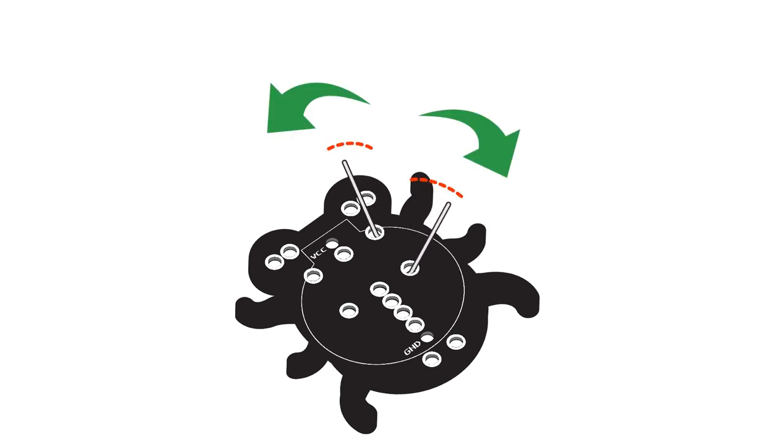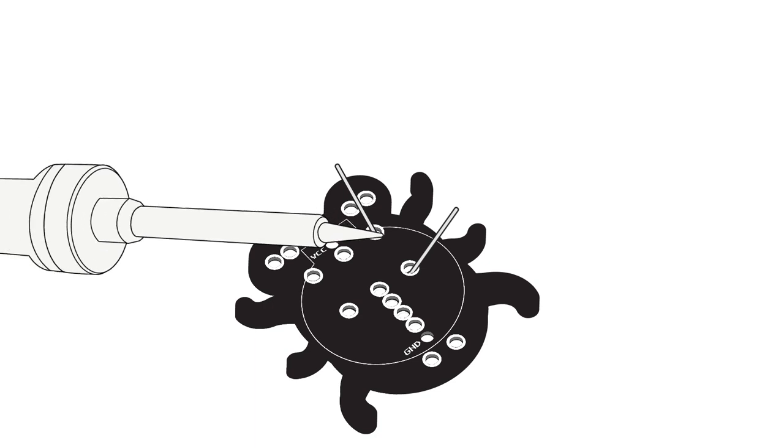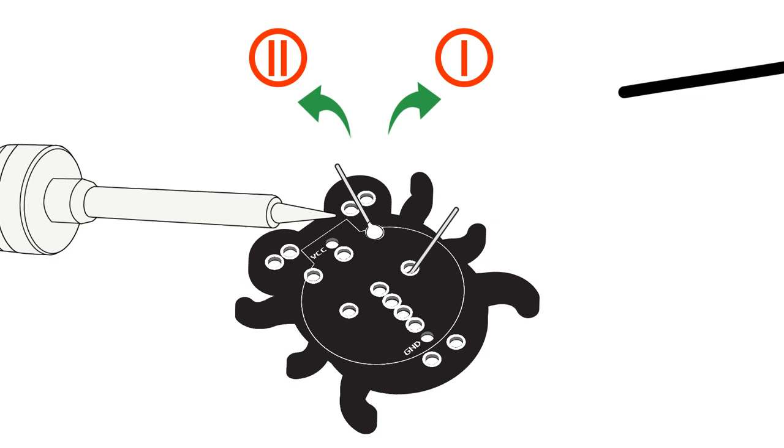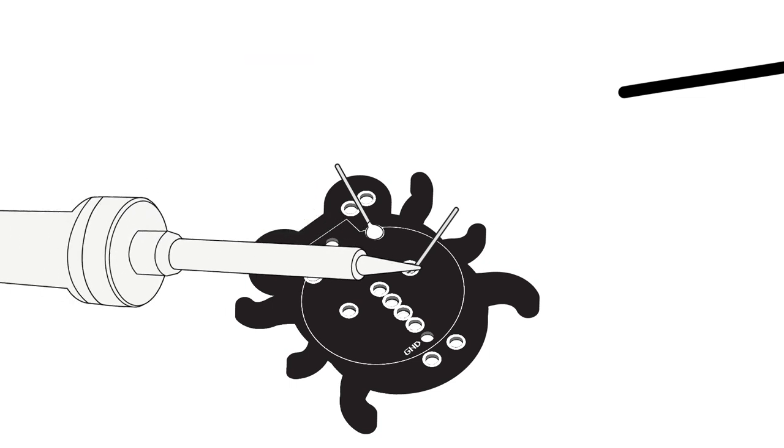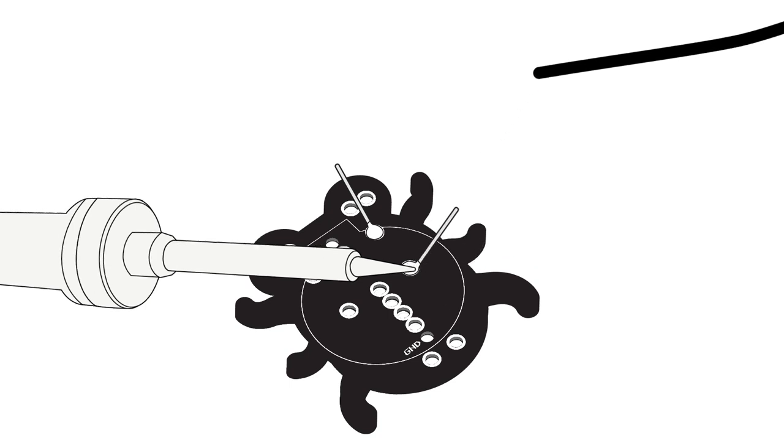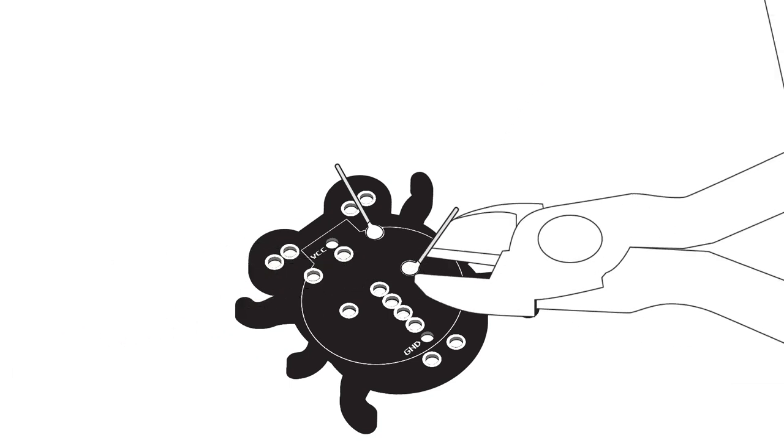Now grab your soldering iron, and holding the soldering iron's sweet spot so it touches both the leg and the metal ring, hold it there for two to three seconds. Pull the solder away first, and then the iron, so that the solder doesn't get stuck to your PCB. Your solder joint should look like this, a tiny little volcano. Go ahead and solder the next leg into place, and then clip off the excess of your legs.